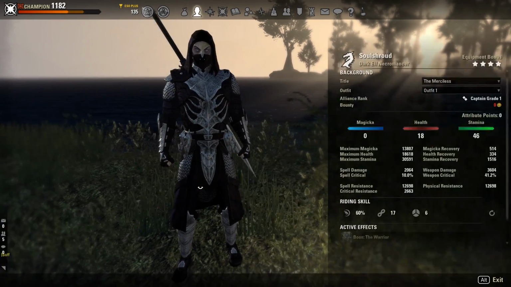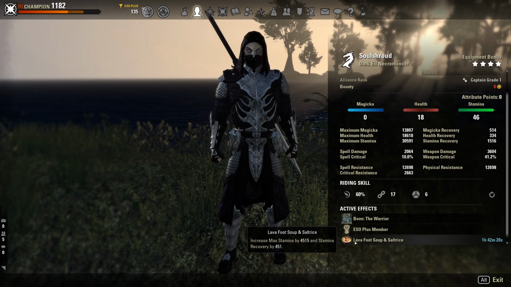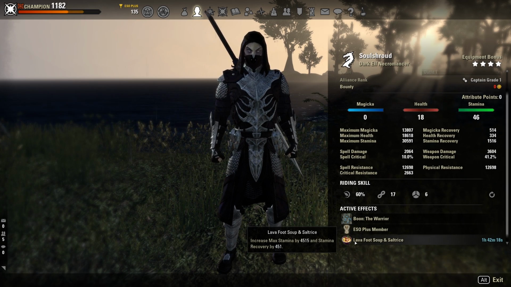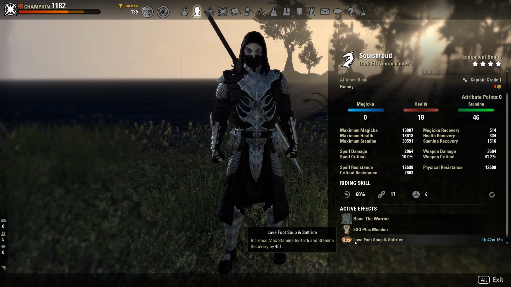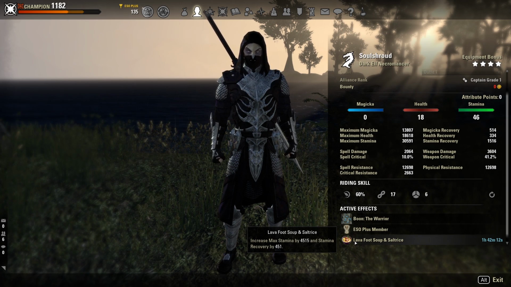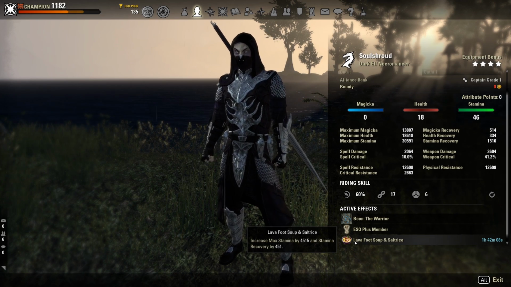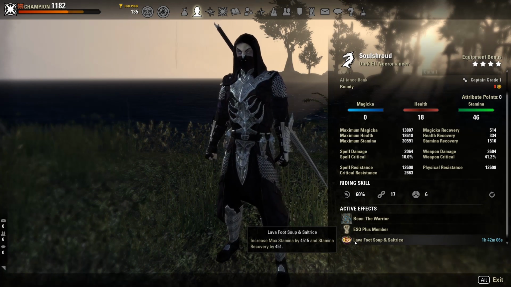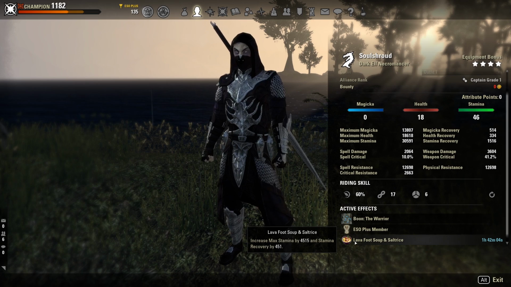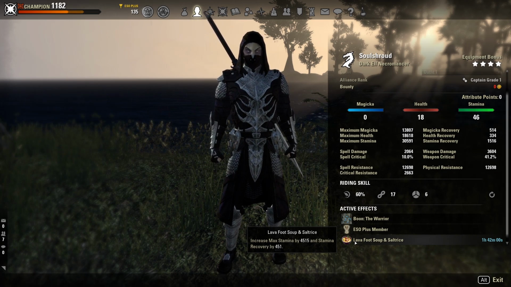Also, you want to make sure on your character, we're going to do some of the overarching things first, that you are using buff food. Can't tell you how many times I've had people come to my comment section saying, "Dots, this is my build without buff food." That doesn't matter. A build without buff food is not a build. Buff food is 100% mandatory to use on every build in ESO. If you don't have it, it's not a build.